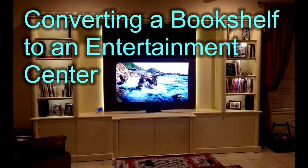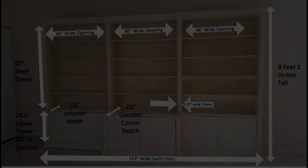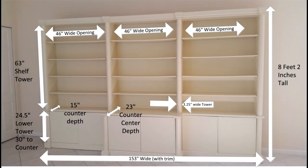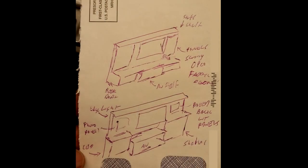This modern-looking entertainment center was created by converting a 15-year-old bookshelf into what it is today. At 153 inches wide and 8 feet tall, the unit is extremely large and heavy, as it's made with a veneer-coated MDF. I was asked to dispose of it when I realized it was very similar to sketches I had made of an entertainment center I wanted to build.